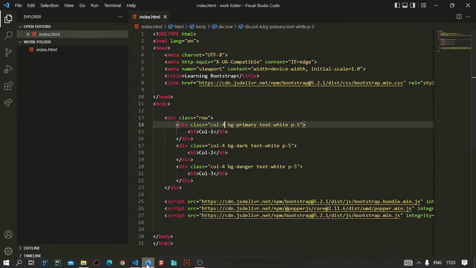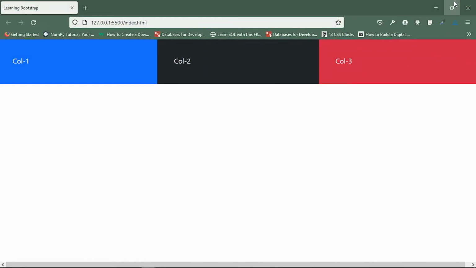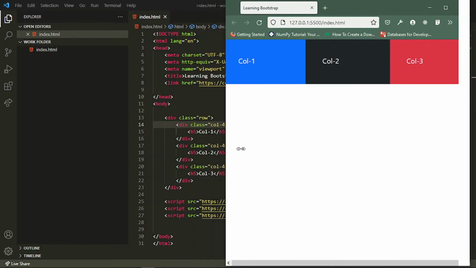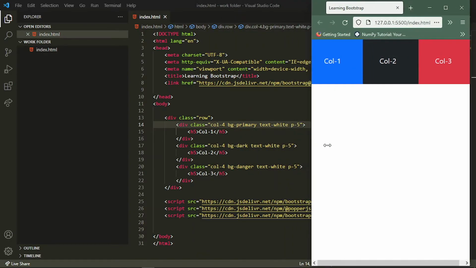So if we give each of them an equal share, and if I try to go to a smaller screen, you see that it is not changing on the smaller screen. Why is that? Because we haven't specified it to wrap into the next line if the screen size is smaller.